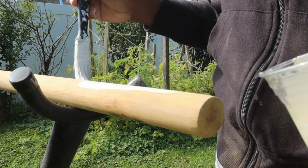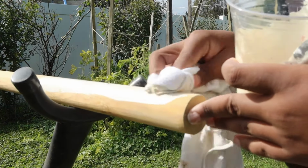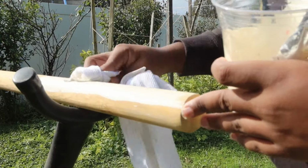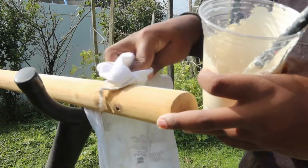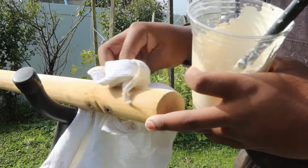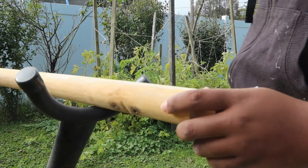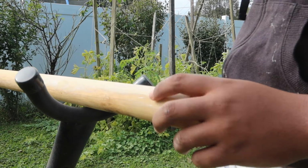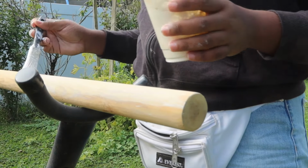So here is the tip that I have for you guys. You're going to be using equal parts water to equal parts paint, and you want it to be as runny as possible, and you're just going to apply it onto the wood that you are trying to lighten and spread that out on there, and then make sure to go in with a rag, as you guys are going to see that I'm doing here.